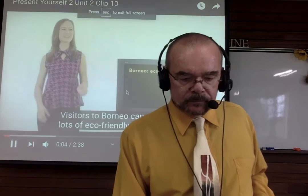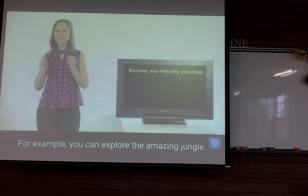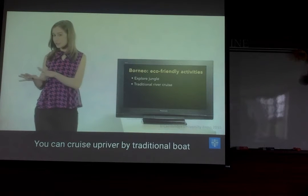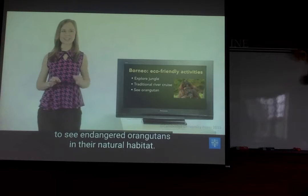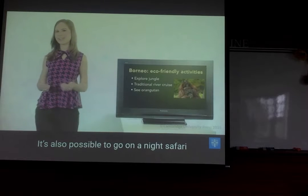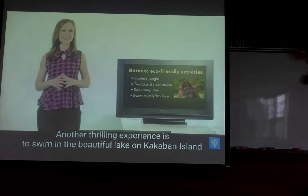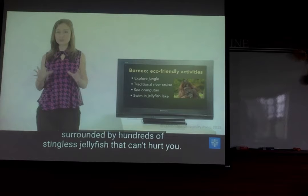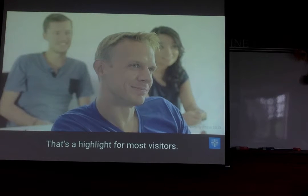Visitors to Borneo can enjoy lots of eco-friendly activities. For example, you can explore the amazing jungle. You can cruise upriver by traditional boat and then hike through the rainforest to see endangered orangutans in their natural habitat. It's also possible to go on a night safari to hear the wildlife that's active after sunset. Another thrilling experience is to swim in the beautiful lake on Kakaban Island, surrounded by hundreds of stingless jellyfish that can't hurt you. That's a highlight for most visitors.